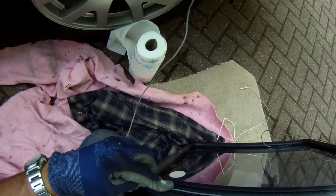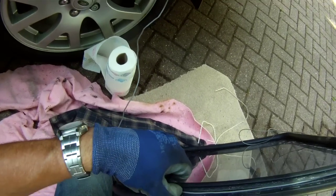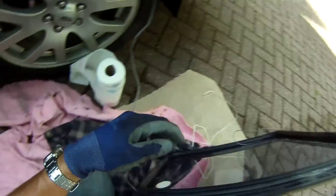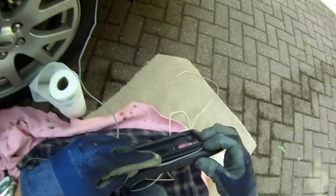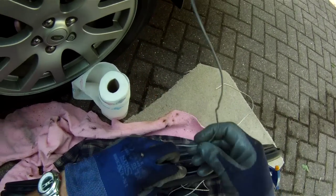Now this is only my second window I've done, so this really is for the DIY person who has never done it before, as I hadn't when I fitted the other side. So don't be afraid to give these things a go.